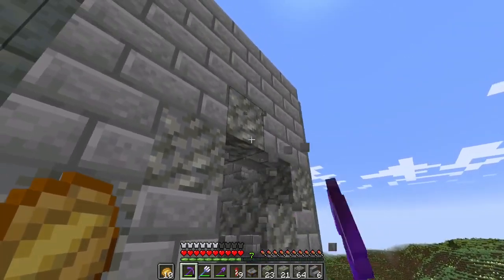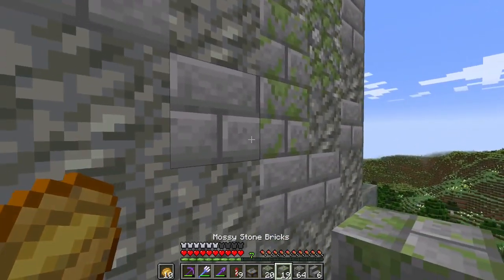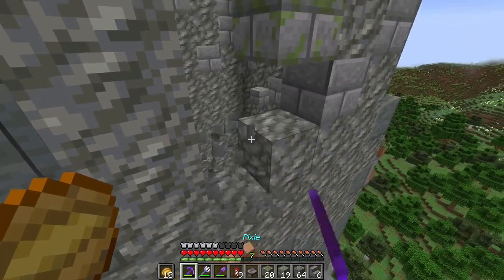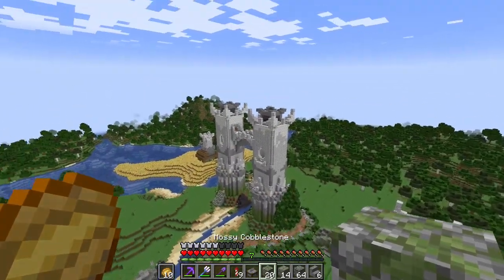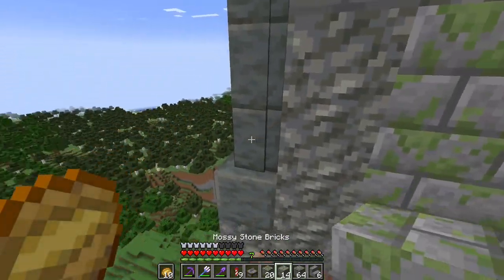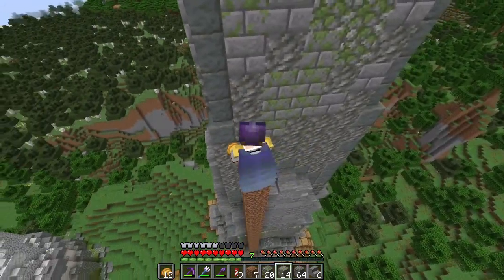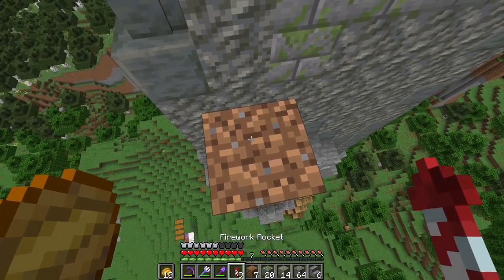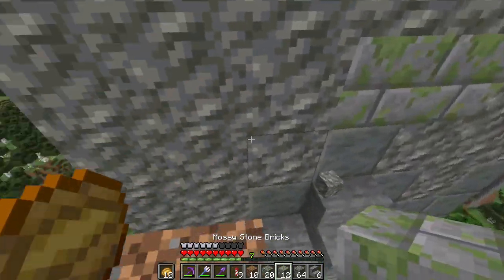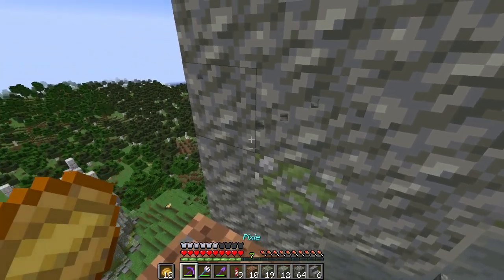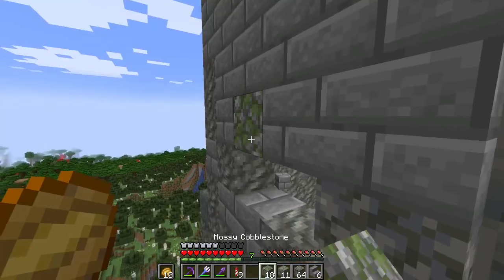Okay, so pretty simple. We're just going to break a couple of the blocks here and throw in a little bit of an accent of moss, which will help make the building feel old, because we don't want it looking new. These buildings are supposed to look really old. But I think that that color is just about right. I might even bring this down just a little bit and throw in a couple of blocks here. So we'll just do the same for the other sides and it'll be good.